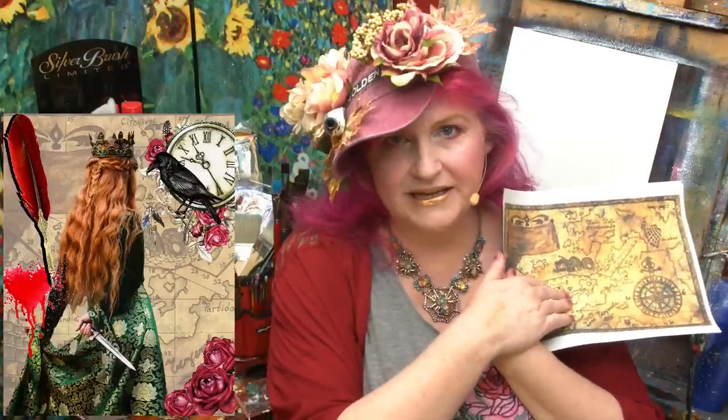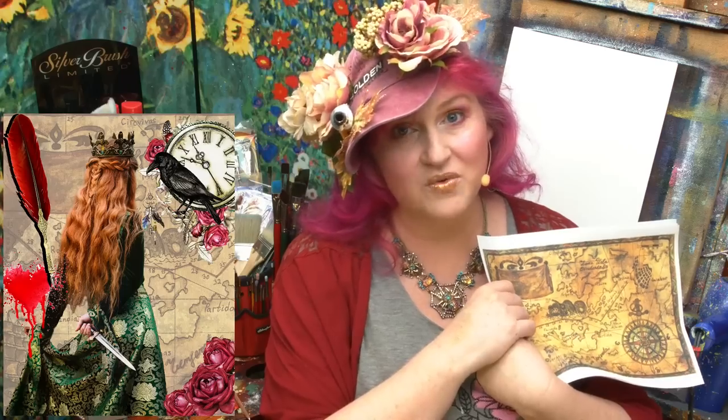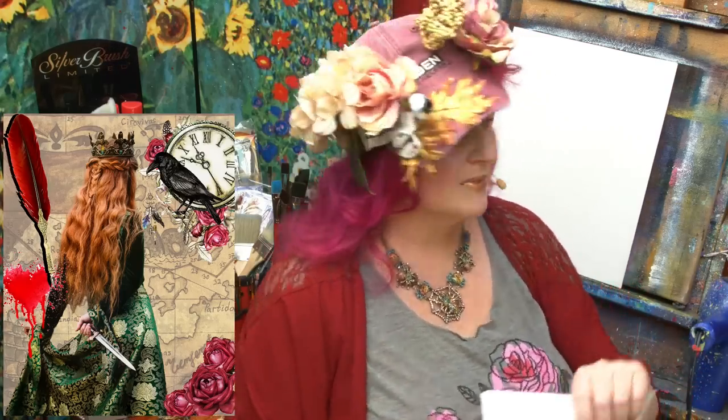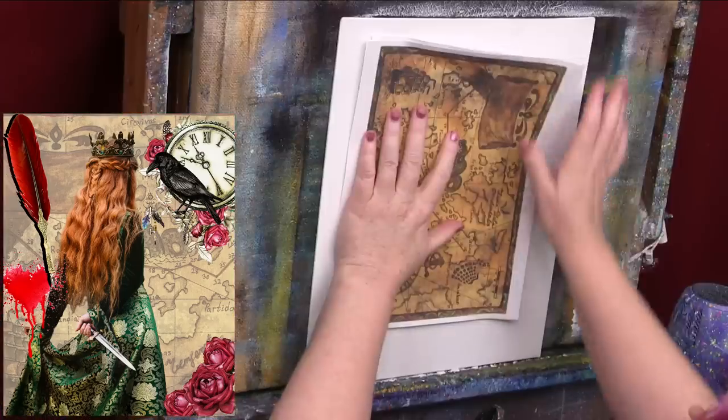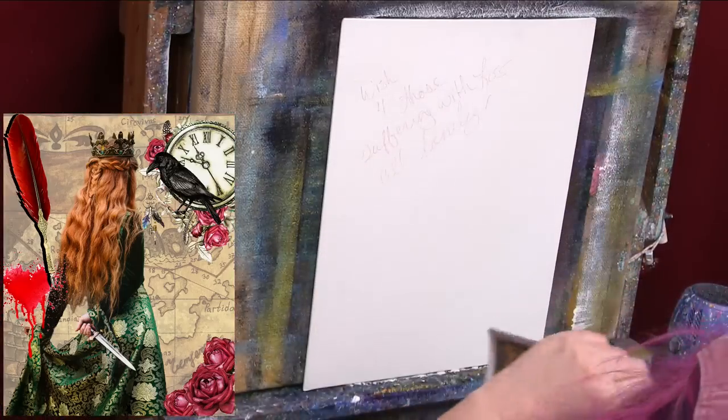The map PDFs, that's what we have on our website, you can download these PDFs. Yes, you can use magazines or other objects or old letters or anything that you want. But I'm using this map PDF, and you can print those out. I'm going to use 4 for my 11x14 canvas because I want to kind of tear and mix it up. I didn't want to just make one map and print it big. I just wanted to have this map-like feeling.